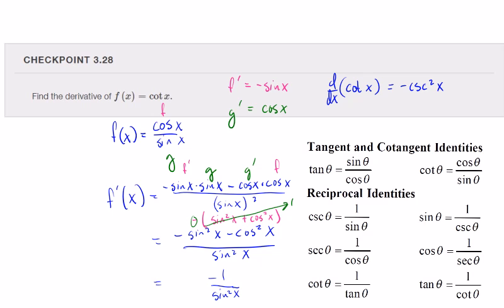So it all starts with sine and cosine, and we had to do that with our limit definition and either graphically or with tables or intuitively. We're able to find that, and then once we were able to find sine and cosine, we can find all the other trig functions, because we can get all the other trig functions in terms of sine and cosine, as you can see with our identities here that we have on the right. So we use an identity to start with, and then we use an identity once we got our derivative kind of simplified. We use another identity, and that got us down to our single trig function value answer, which is negative cosecant squared x, right?